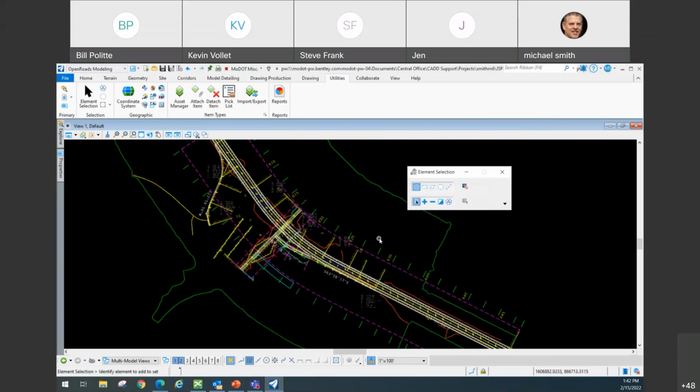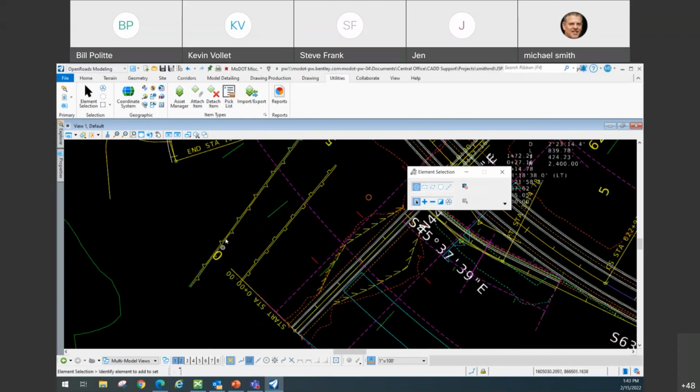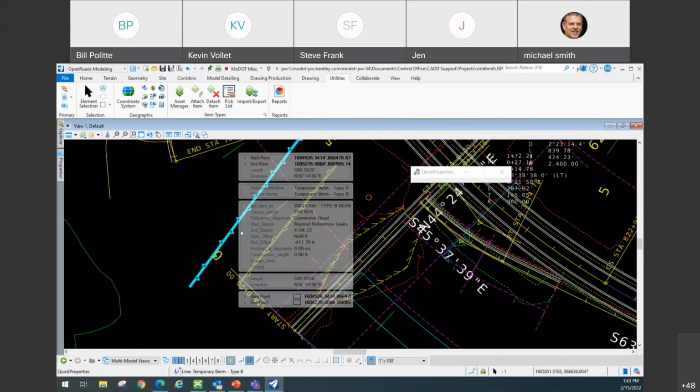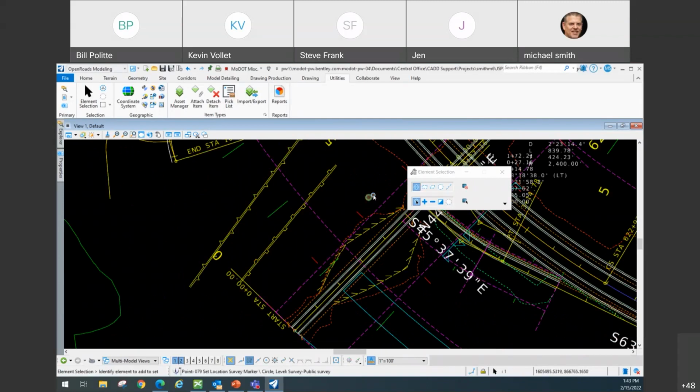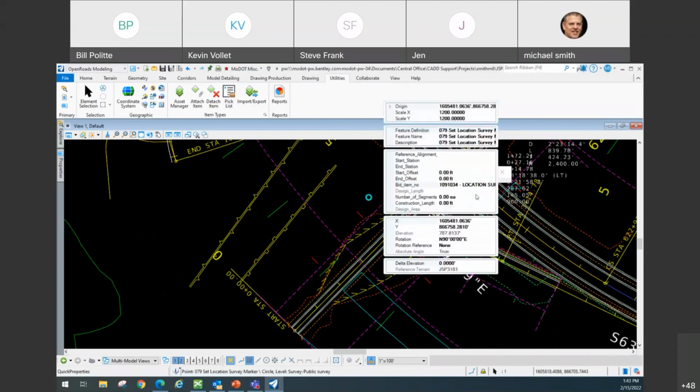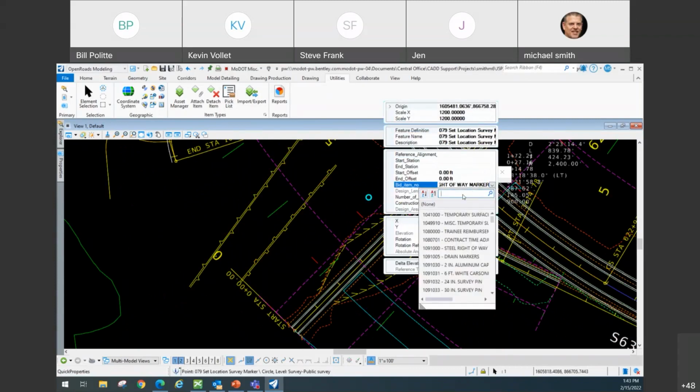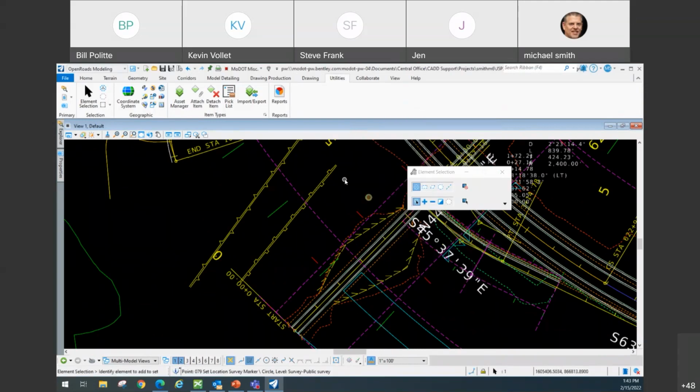One more question is, does this automatically update when the bid items list is updated? What'll happen is if something's being used, it will not automatically update. So if this survey pin for some reason updated, it will be in this list here that you could search for and change it after the fact. You can change it to that pay item. Most of the time, the items that we draw in here don't change much, but it'll be out, and we will put it out whenever it does.